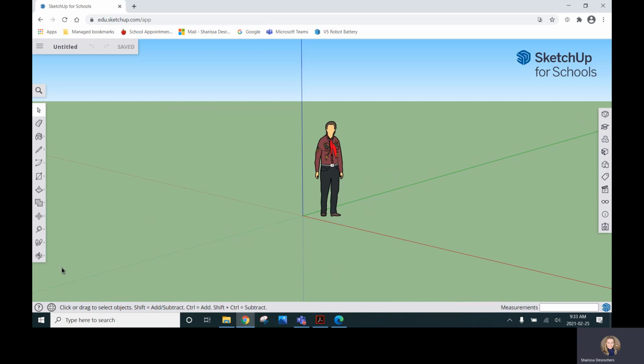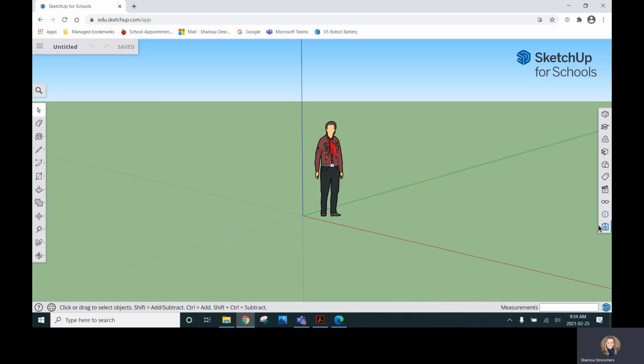So over here on the left side, we have our toolbar. And this is where we can do all kinds of things like draw and paint and draw polygons. And this is where you would make 3D shapes. And then there's a modify toolbar where you can move, copy, rotate, all of that stuff. And then measure, walk through, and orbit. So the left toolbar is where you're going to find everything that you need to actually draw things, measure things, modify things.